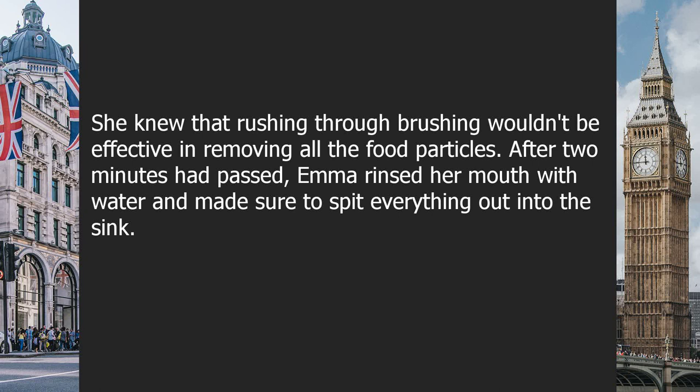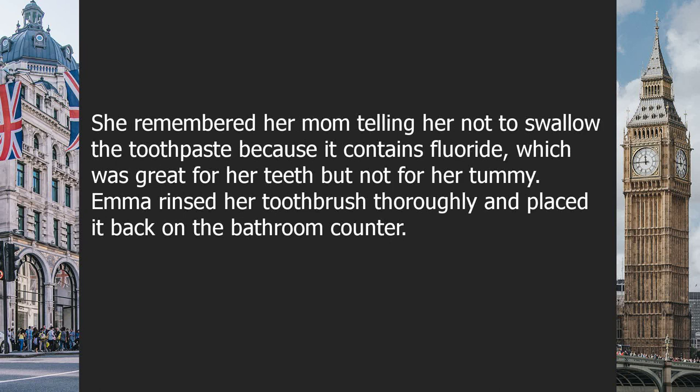After 2 minutes had passed, Emma rinsed her mouth with water and made sure to spit everything out into the sink. She remembered her mom telling her not to swallow the toothpaste because it contains fluoride, which was great for her teeth, but not for her tummy.